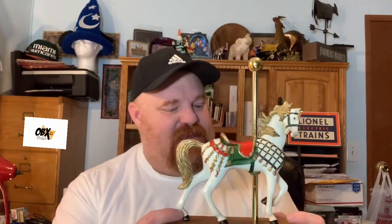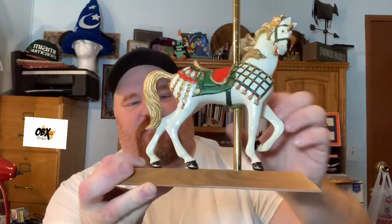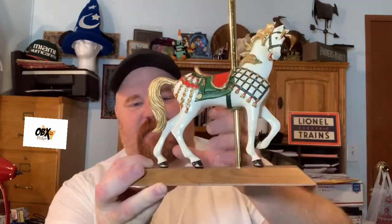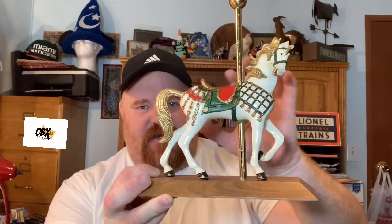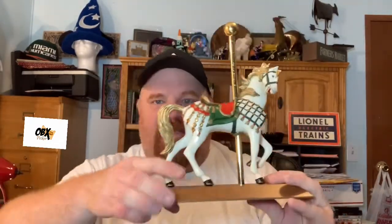I'm weighing the profit on them now. I think I have about 15 left. I've been working on my packing skills — I've broken a few of these. I really have to be careful with the legs, so I've been wrapping the legs super tight, not giving any room to bounce around. I've had success the past couple of times shipping them, but I have had some broken. At any rate, this sold for $25 plus shipping on top, so a nice little flip.